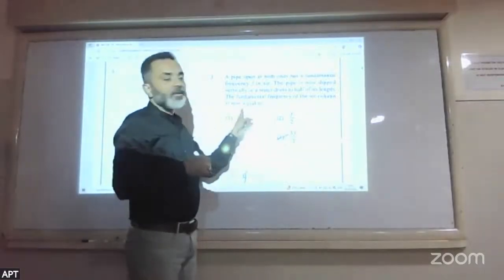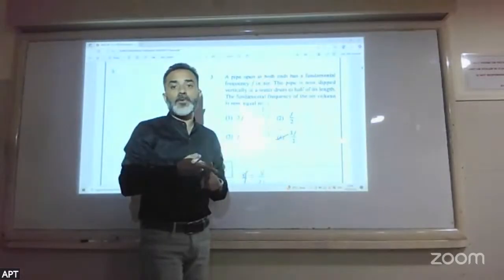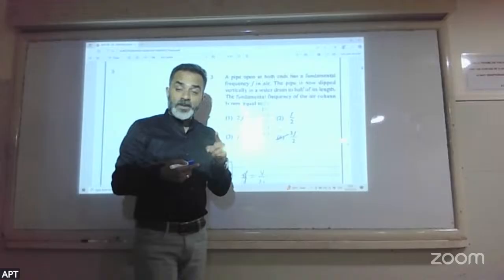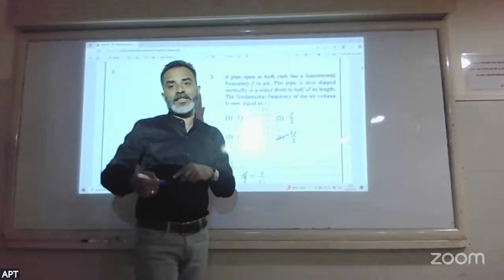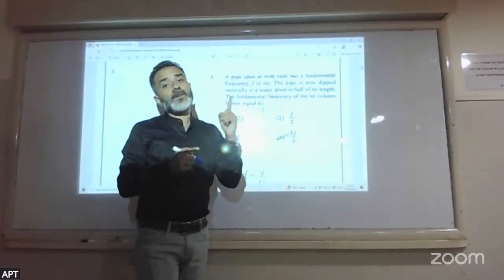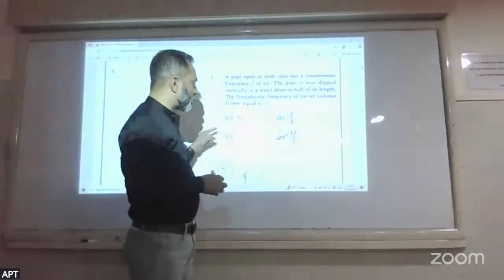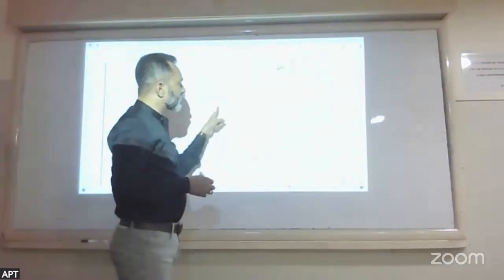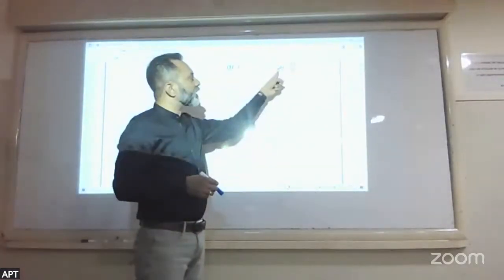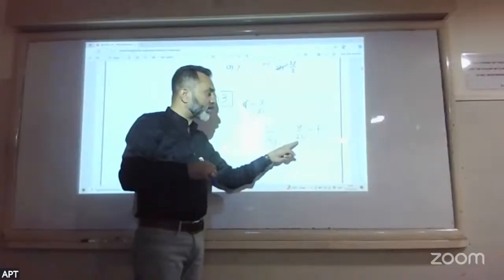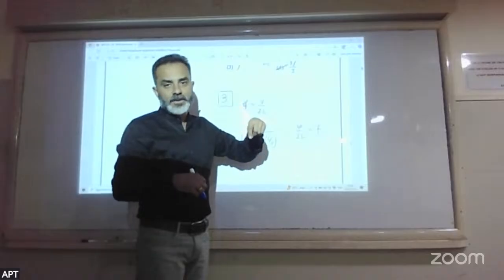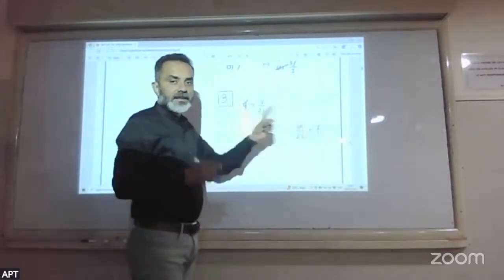So the fundamental frequency will be V by 4L', but that L' becomes L by 2. So when you solve it, the fundamental frequency with half length inside the water is the same as the fundamental frequency of the pipe which was there in the air when it had double length and was open at both ends. So the answer for this question is F only. That is, the correct option is 3. Students, you can see some of the answers are marked and it's not matching with what I have written here, because this is one of the student papers from where I have taken the questions. So you can verify that the answer should be F.